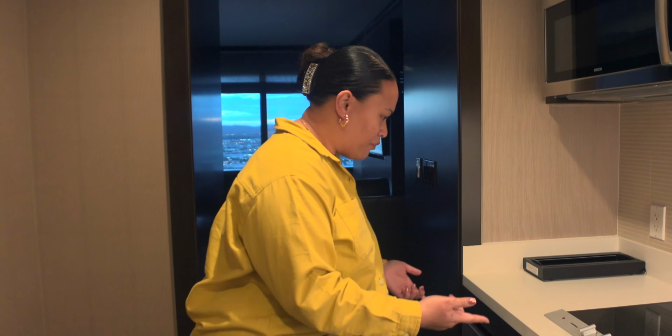Hey guys, so this is our little dining area, our little dining situation. We got two cups, two chairs, a cute little table here. They wrote us a check for $10,000 so we can spend here at the Vdara. I'm just kidding. So we're at the Vdara Hotel and Spa. It's the sister property for Aria. I did my little research. We got a bucket, we need to get some ice for no reason. We're not doing that, okay? We got the TV here. This is nice. We got some drawers here. Nice. A lot of wires.